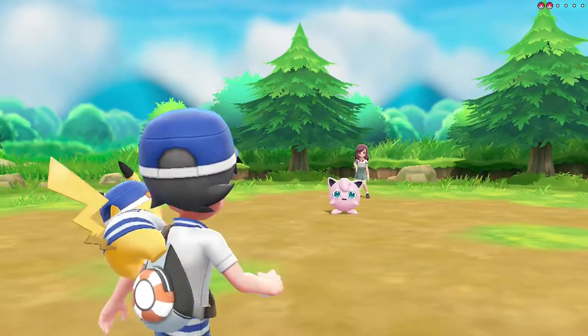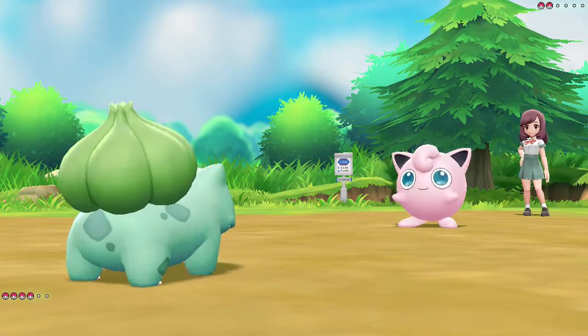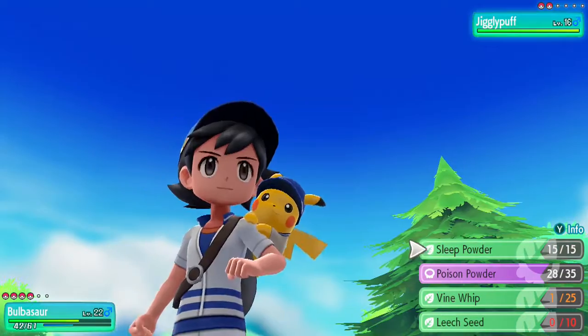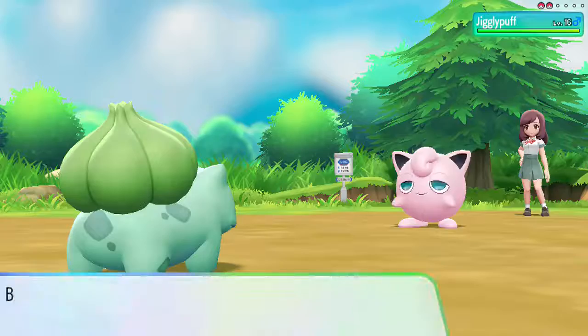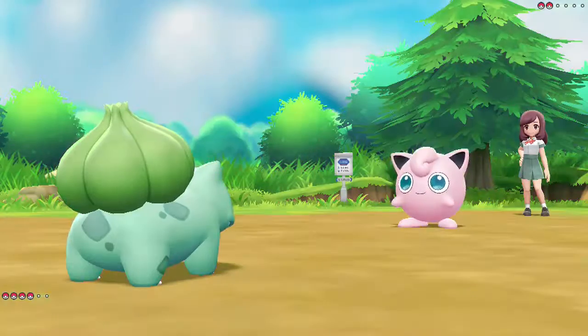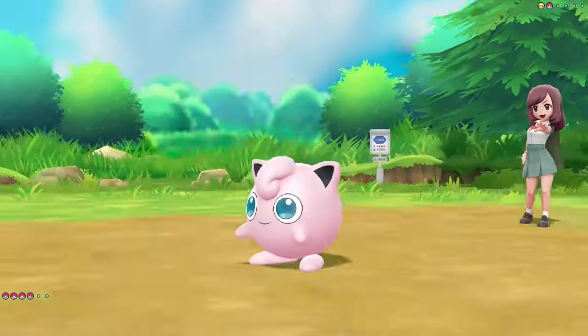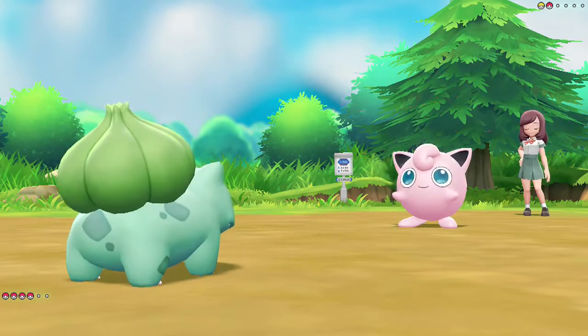This last is going to send out a Jigglypuff. We're going to go ahead and send out Bulbasaur. She's going to have 2 Pokemon. So the Jigglypuff's going to be level 16. Let's go ahead. We don't have any more Leech Seed left, but we have Poison Powder. Let's go ahead and set up Poison Powder. So Jigglypuff is now poisoned. It's going to use a Defense Curl. It's going to raise its defense here.